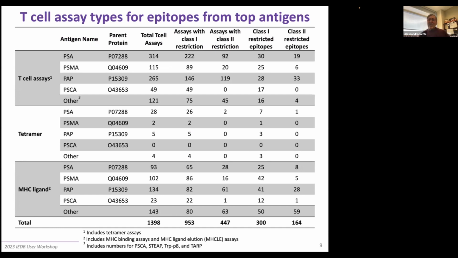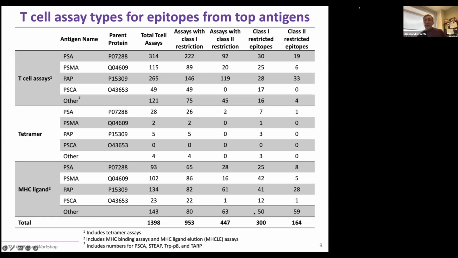And here you see that most of the antigens have T-cell assays, but when you look at the number of assays that actually use tetramers, which is the gold standard for assessing functionality of T cells, there are really a few for PSA, but very, very little else for other antigens, and particularly in the case of class 2, there is really almost nothing in terms of available assays that have taken advantage of tetramers. And yeah, that's an important point.